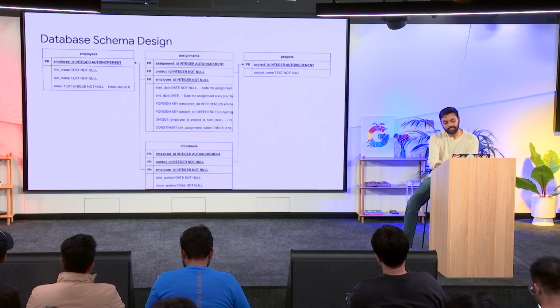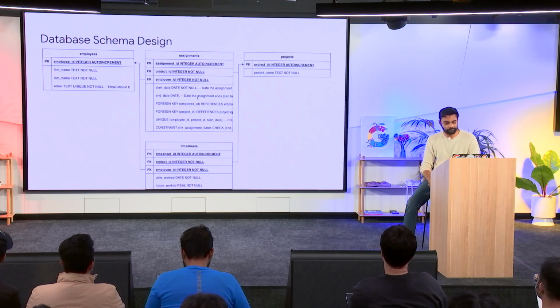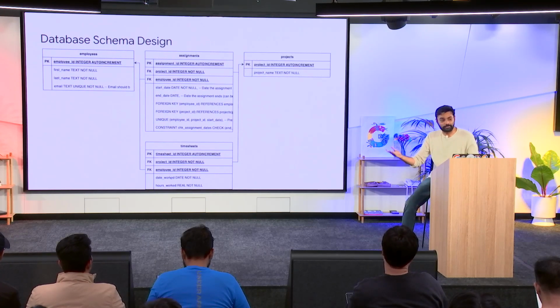They're both linked with an assignment table, in which an assignment ID is linked to a project and an employee. So an employee can be assigned to a project for a given start and end date. And then finally the timesheet, which has the timesheet ID: for this project, this employee worked for X amount of hours. Very simple, very basic. I don't think it's going to be a problem for setting this up, but if you have questions during the workshop, let me know.